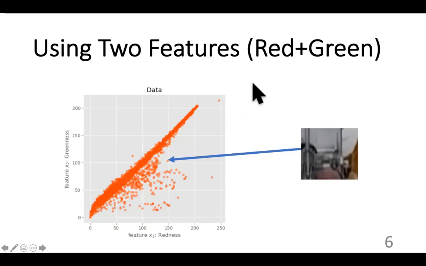In this example, we use two features for a data point. So remember, a data point is one patch, one small patch of that image, and I have computed two features. I think this was done in a Python notebook. And I compute the average red component and the average green component of all pixels in that patch. So I get then two numbers, a redness index, the average red component. For this image, it is around 150. And for this image, I get an average green component of 100. So each data point here is characterized by two features.